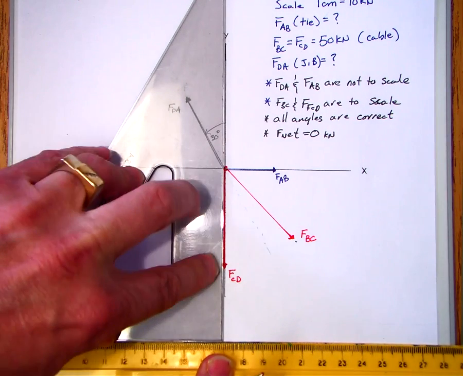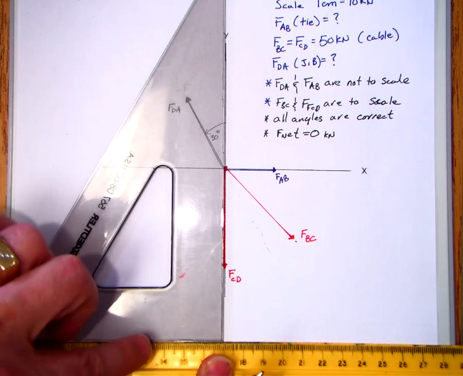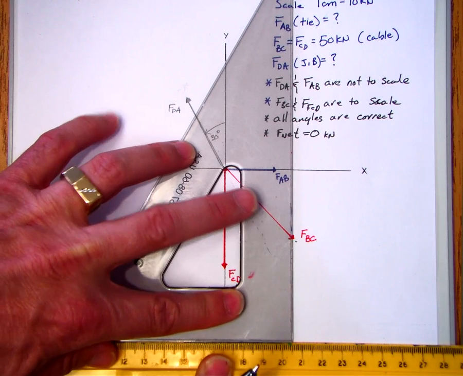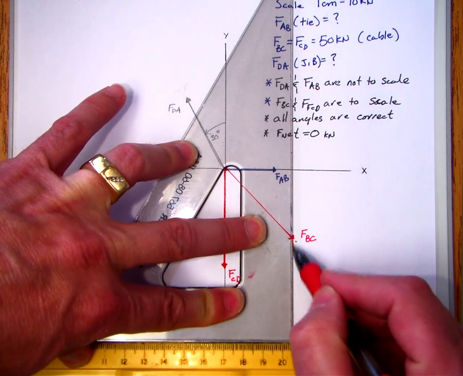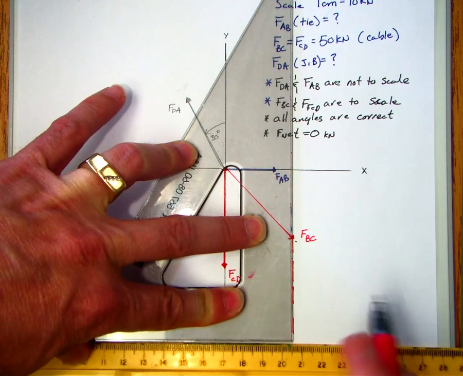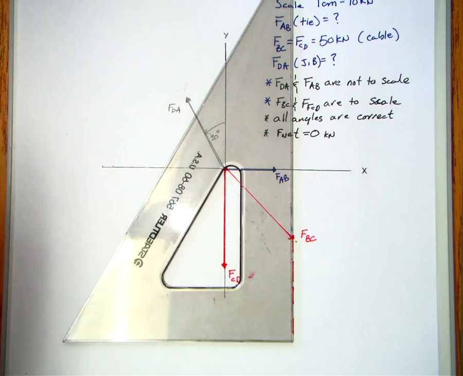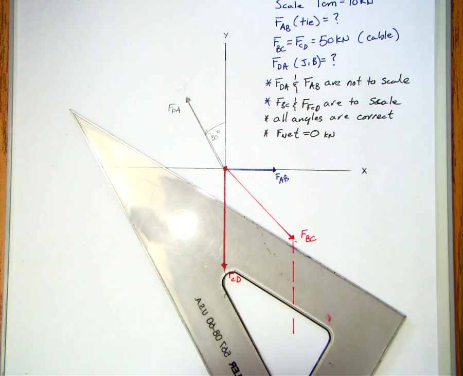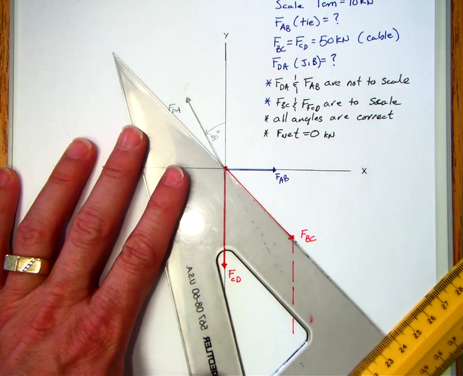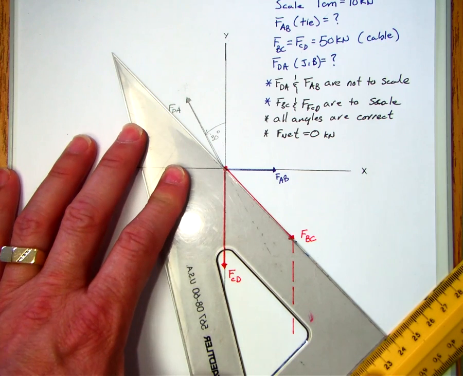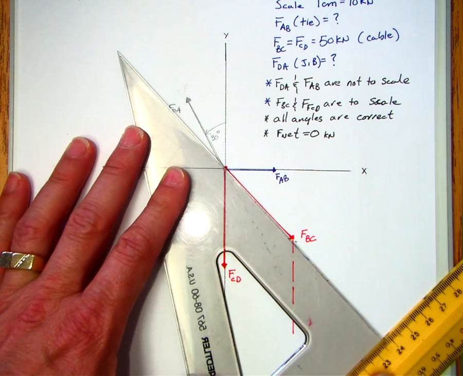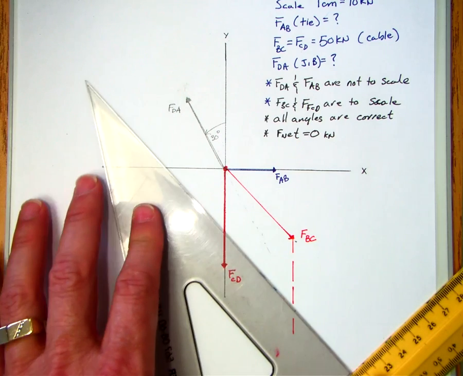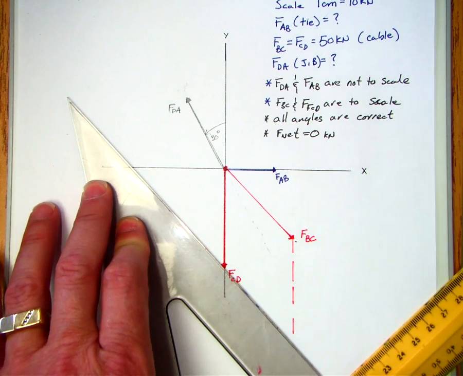So I have my line on the edge of my triangle leg, and then I'm using this ruler as a guide, and I slide it over here. When I hit the edge of vector BC, I sketch in a dotted line. And I can make that line as long as I want. And we're going to do the same process over here now. We're going to take this line, BC, and slide it so it crosses over line CD. And I'll use the ruler as a guide. And I stop right here.